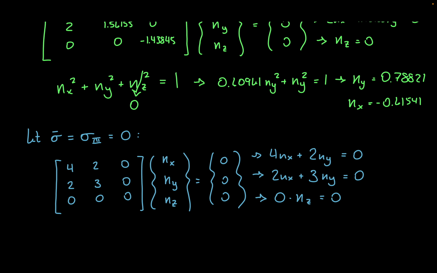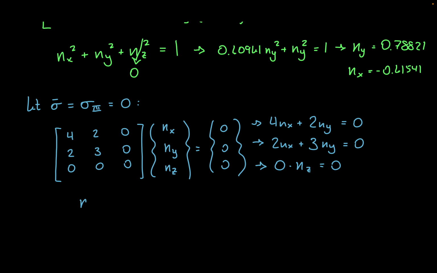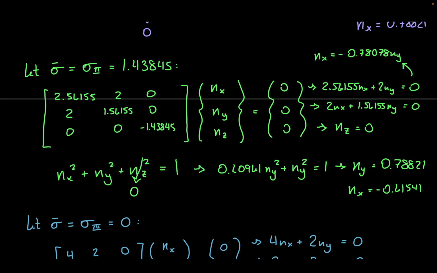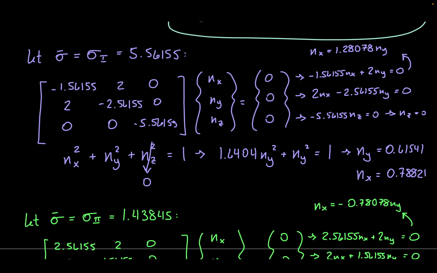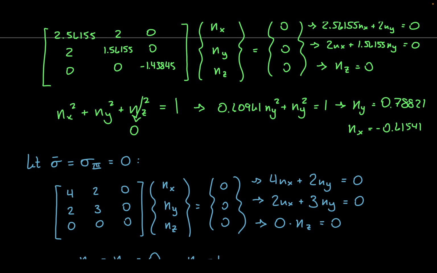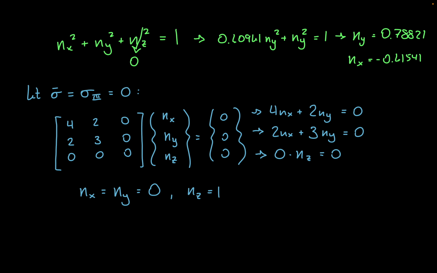So now in this case, what's going to actually happen is nx is going to be equal to ny, which is going to be equal to 0. And that is going to leave nz to be equal to 1. Because notice with the other cases here, we had some coefficient times nz equal to 0. So that forced nz to be equal to 0. But now in this case, essentially what we are left with is now we have 0 right off the bat. So nz can be non-zero in this case.